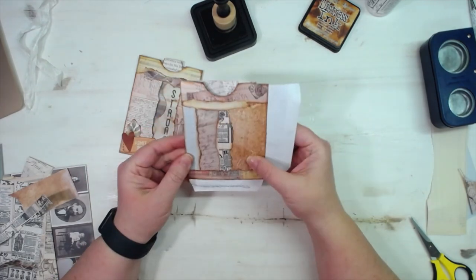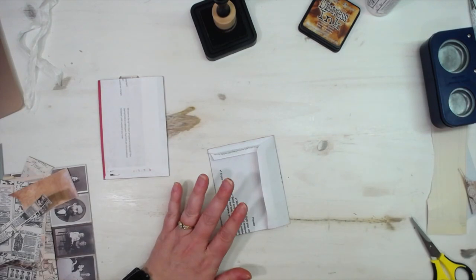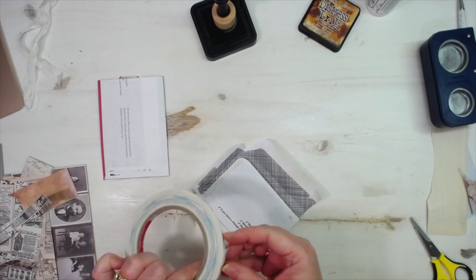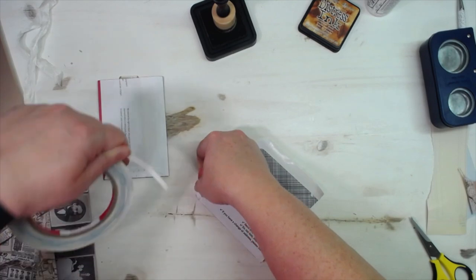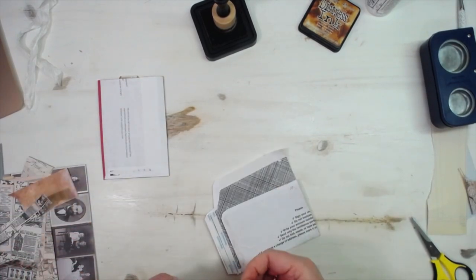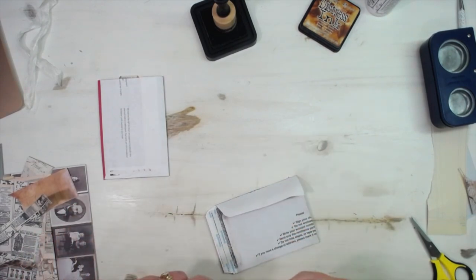fold that back on. And then you're going to adhere this flap and this flap onto the back. And I'm doing that with score tape because my luck with projects like this, when I use liquid on the back, it tends to seep out everywhere. And then I would have an envelope or a pocket for a tag that I couldn't even open. So I'm using score tape on the back of mine. Feel free to use liquid.